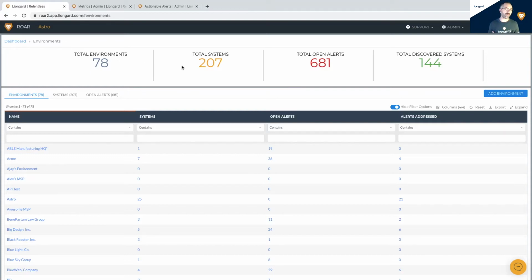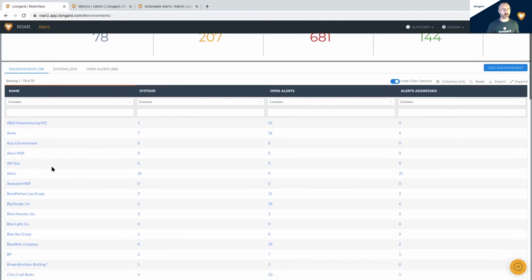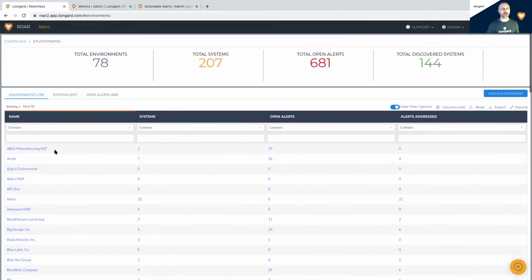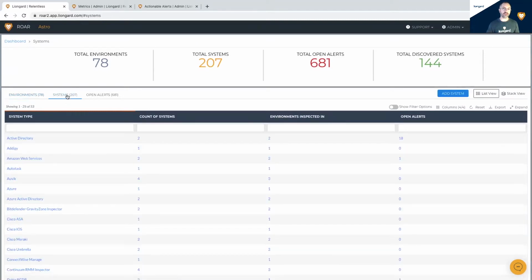Those are the things that we're finding in those systems that need your attention. And then we have this discovery capability where an inspection of one system has the ability to discover that another system sits behind it, and you can inspect that specific system a little bit further. And you'll see on your environments page all of the customers listed here that you've synced in, and then you can see globally all of those systems really easily, so you can do cross customer reporting in a specific system really quickly. And I'll dive into that in just a minute.